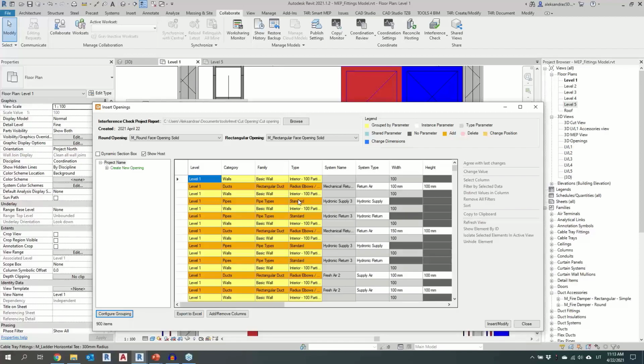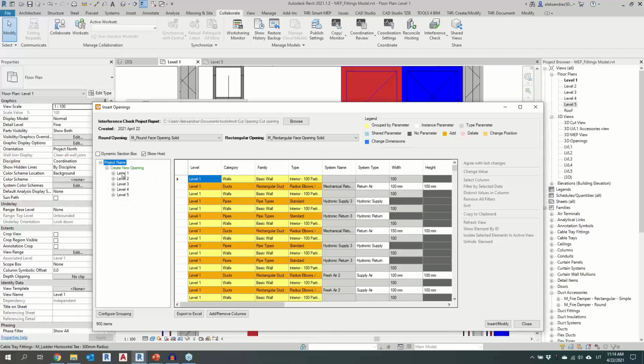And going to the insertion window, here we can do different filtering to choose which openings exactly we would want to insert and what openings family should be created. So with our tool, there come two different families, solid and void openings. The void openings can be inserted into the model where structures are actually present to create real voids. And when structures are linked, we cannot cut linked geometry. So that's why we have opening provisions. Those would be solid openings. And in this case, we'll be creating those solid openings.